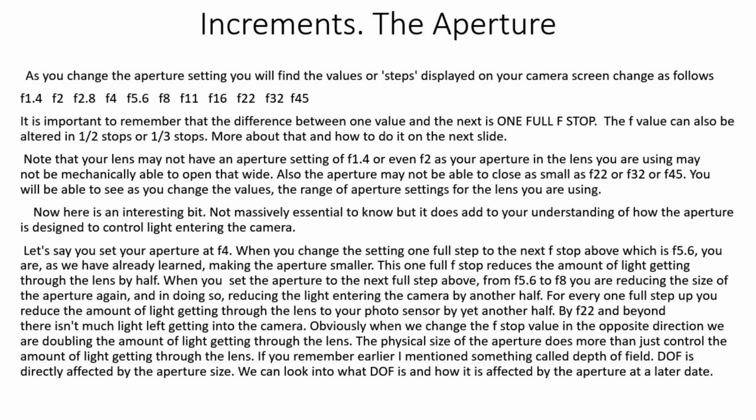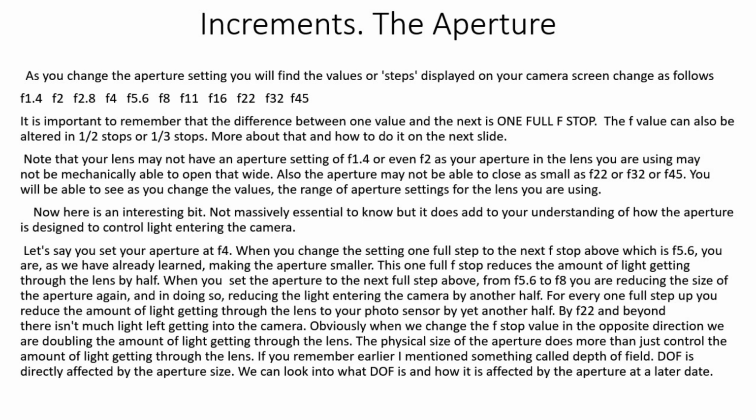Note that your lens may not have an aperture setting of f1.4 or even f2, as the lens you are using may not be mechanically able to open that wide. Also, the aperture may not be able to close as small as f22 or f32 or f45. You will be able to see as you change the values the range of aperture settings for the lens you are using. Now here is an interesting bit.